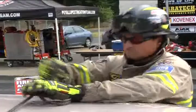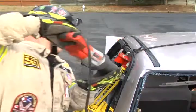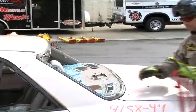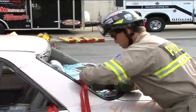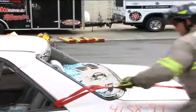Now, tie back the jack base with the hose strap or tie down. Once this has been completed, cut the upper portion of the rear door frame to allow for an easier spread of the rear door. At this point, using webbing or a hose strap, girth hitch around the rear post and door frame of the door to be opened for a controlled release of the door.